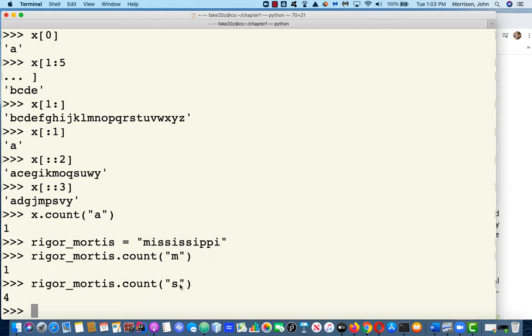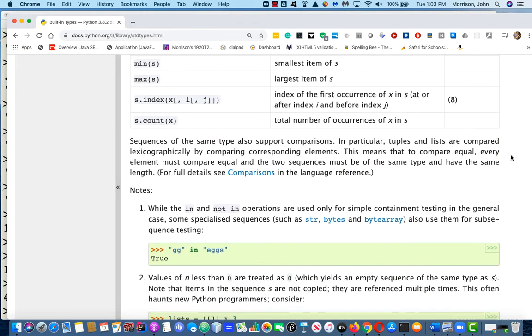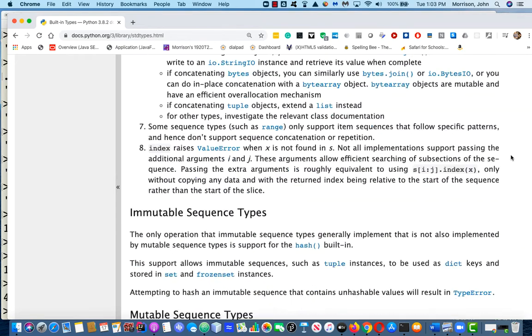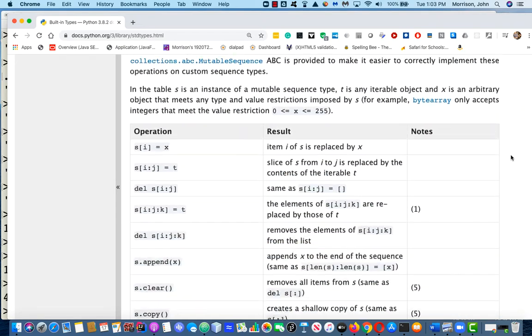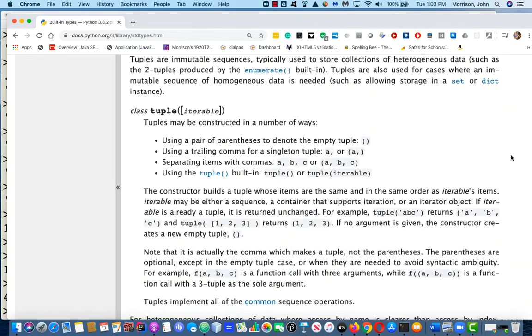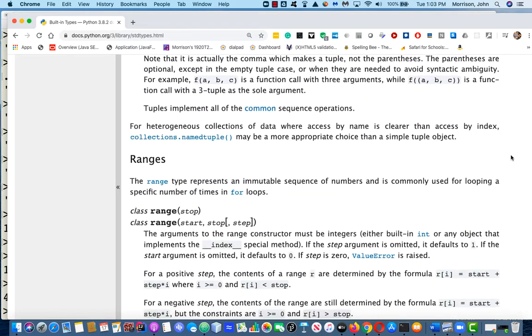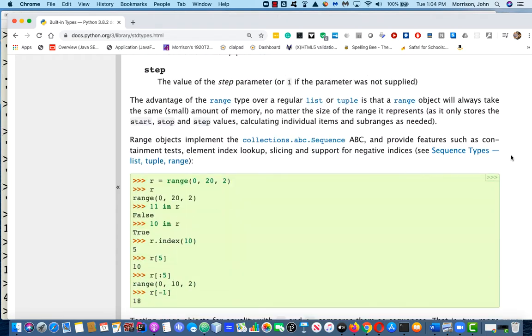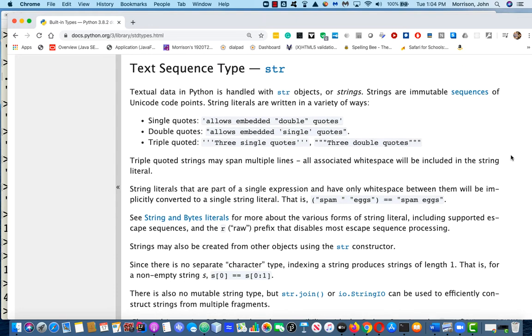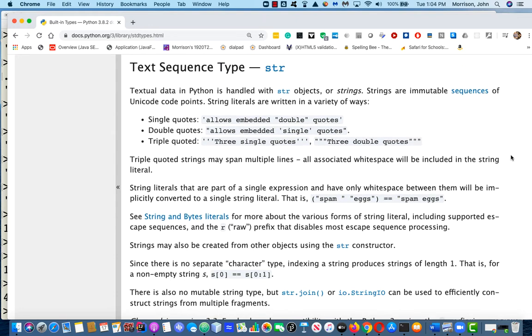Okay, so we have count, all right? And so we're just sort of looking through here to see what all is available to us. Here's a bunch of things about lists. We don't know about those yet. Mutable sequence types, we don't know about those yet. Tuples, but you can explore them. But we're going to come down here and see string. Now here's a whole section on just strings.